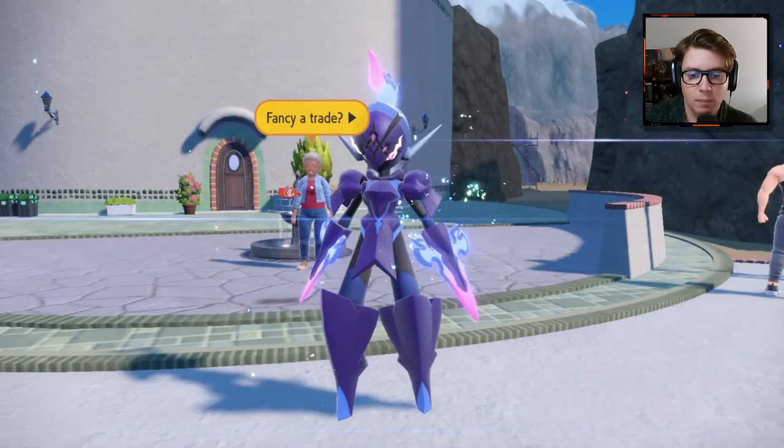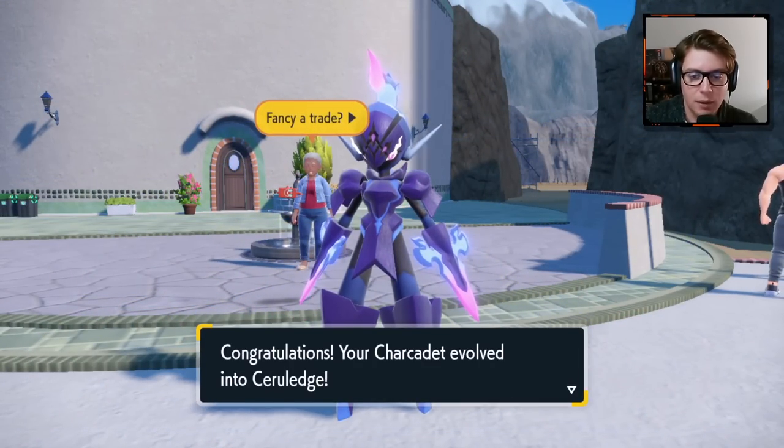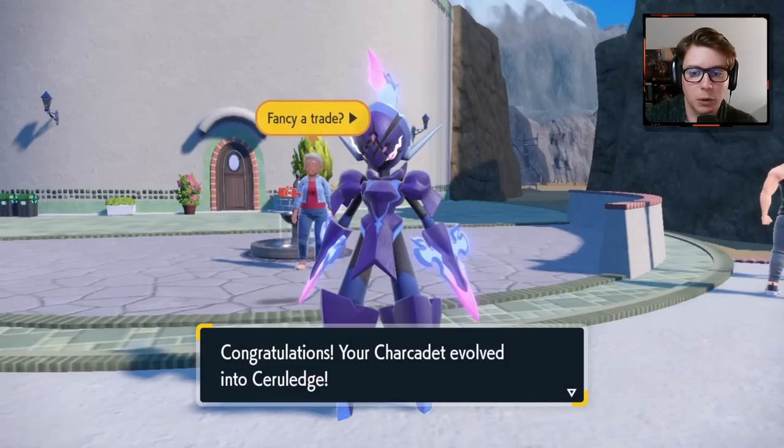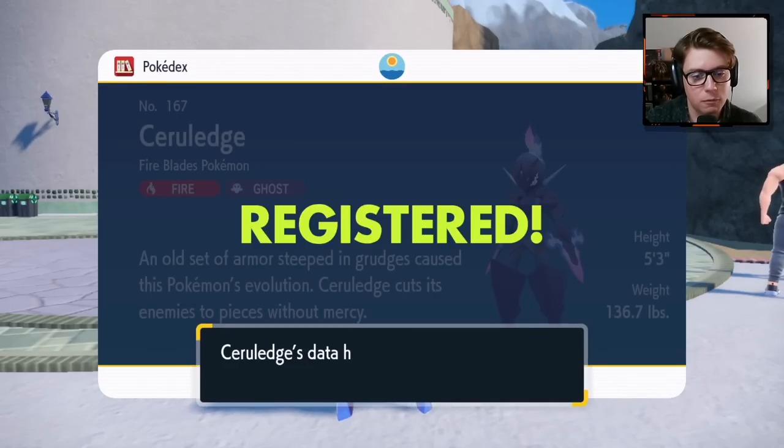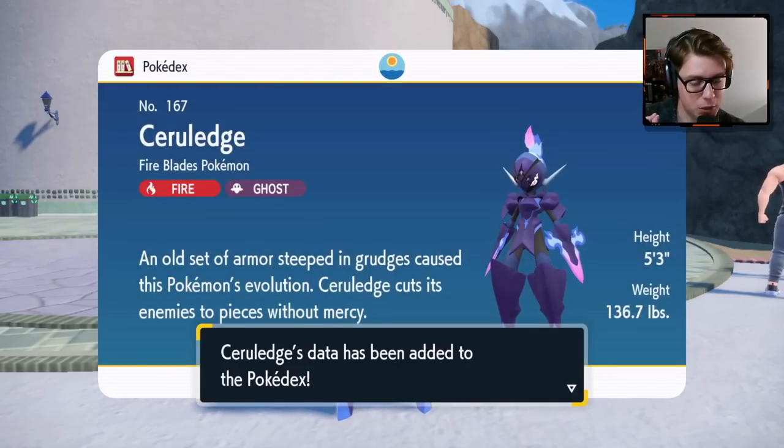And there we go. So we got it, Ceruledge. Rad Pokemon, super duper cool. I love the style. This reminds me of Mega Man Battle Network, another franchise of games that I've played on my channel, which I adore so much. An old set of armor steeped in grudges causes Pokemon's evolutions. Ceruledge cuts its enemies to pieces without mercy. Just the way I like it.